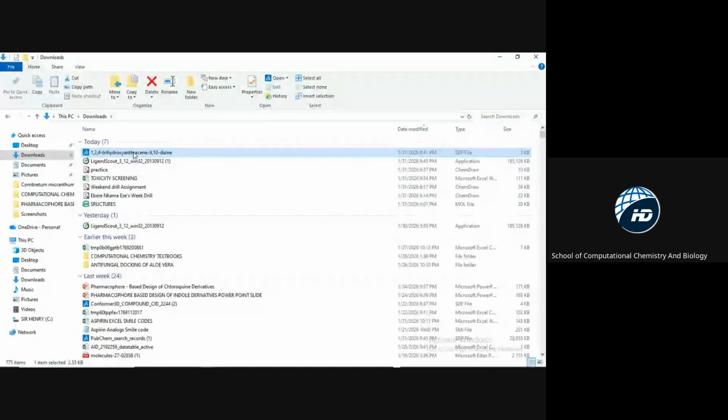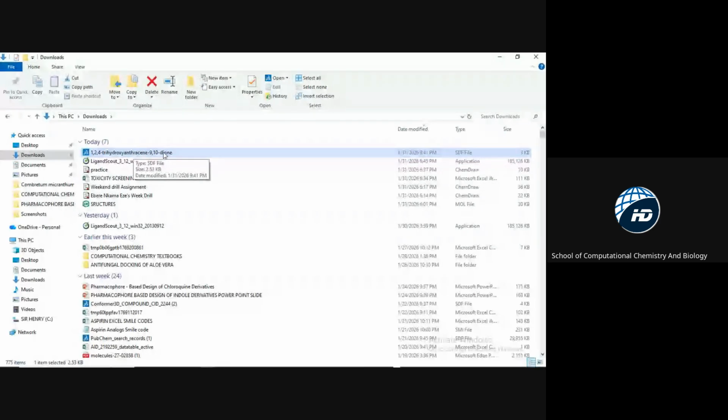It looks like what I downloaded from PubChem. Yes, from PubChem. But there is one more thing to do. If I open this structure in any platform that can visualize structure, like PyRx or Discovery Studio, this name will not appear.